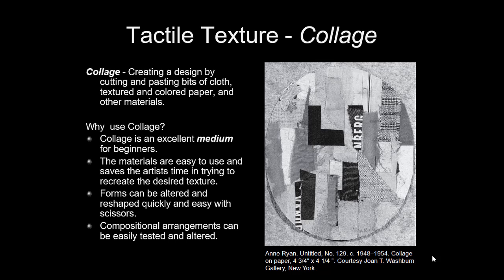There's also a type of tactile texture when we use a collage. Collage is a combination of materials. In this example, there's cloth, there's paper, there's newspaper, fabric. And so if you can imagine, we worked with mixed media in the past. Every time we switch from one material to another, we are adding to the overall surface quality. So it's not just one type of quality.